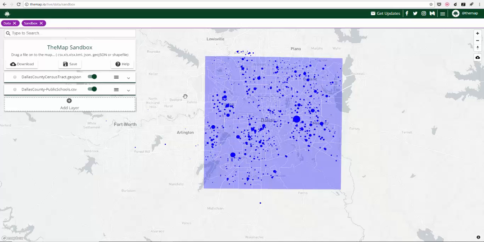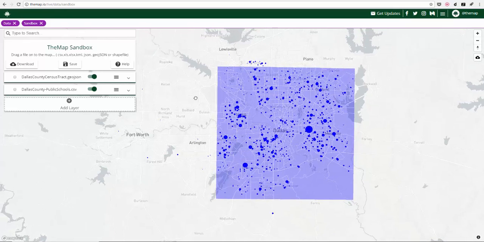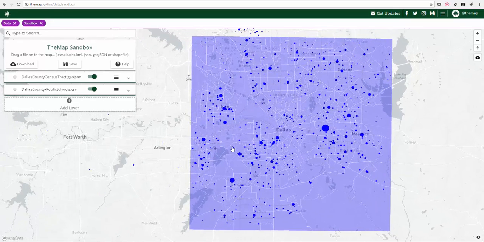It's very fast because it's all within the browser. The map's main data system, all of the data is sent to the server, so it takes a bit longer, but that's why this is kind of an easier, more fun, and quick way to do your data mapping, and I think a good system to be able to learn on.